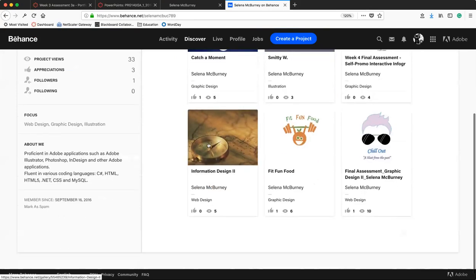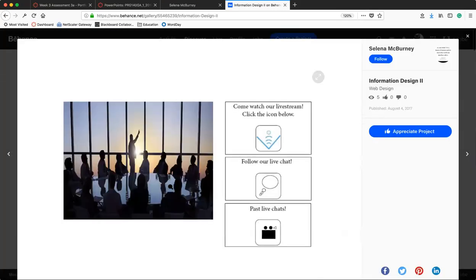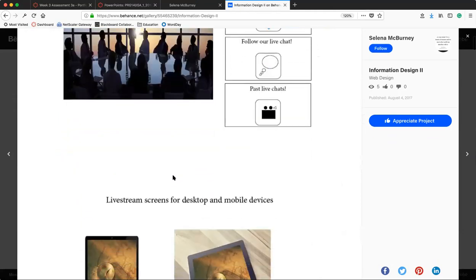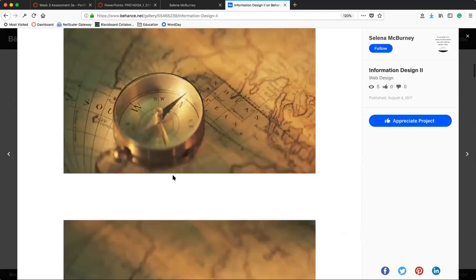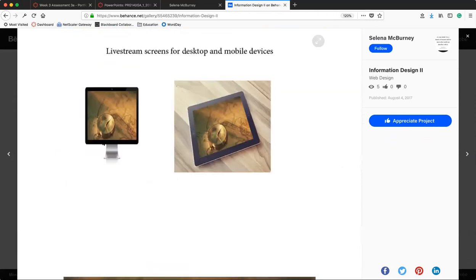And then, of course, you have your information design project here. I think this is some sort of Kawasaki or maybe even a website. I'm not quite sure, but I talked about this in the prior lecture. These images are skewed. You need to redo those and fix them so they're not skewed.